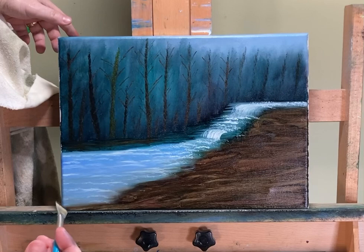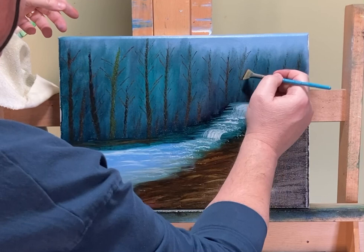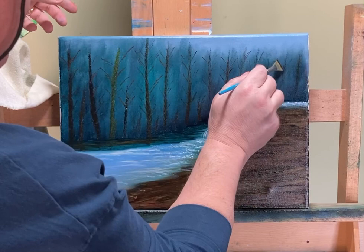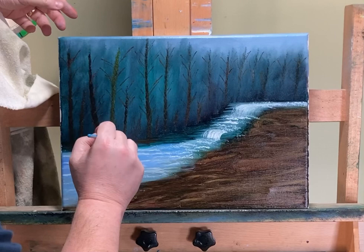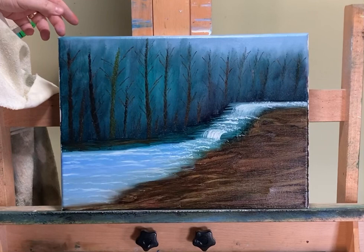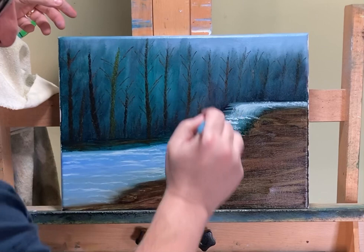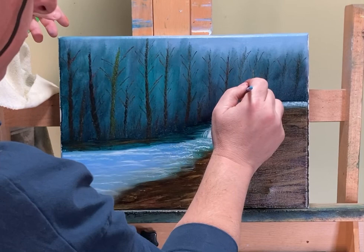I want to keep a lot of that deep, beautiful background color, so there will be areas where I don't highlight. I want the branches to show through. I'm not a hyper-realist painter — maybe semi-realist. I never wanted to do exact copies of anything; I like to give my impressions and have it look reasonably good. I've got a glare today — I hope it doesn't show up badly for you guys. Maybe I'll lift it up a little bit instead of down. It's just little branches and bushes that will be around.